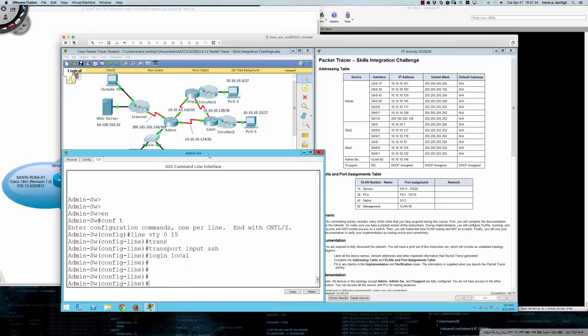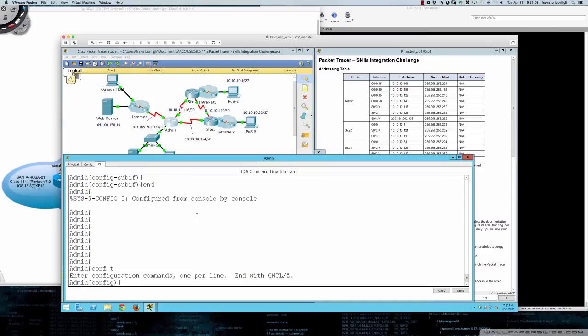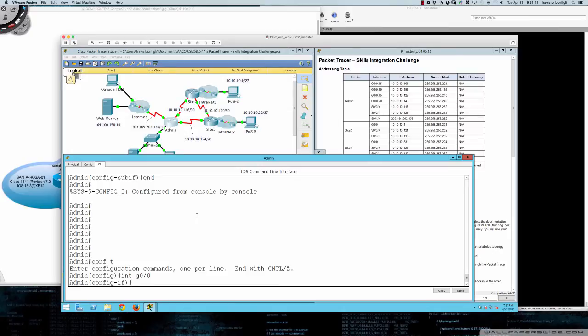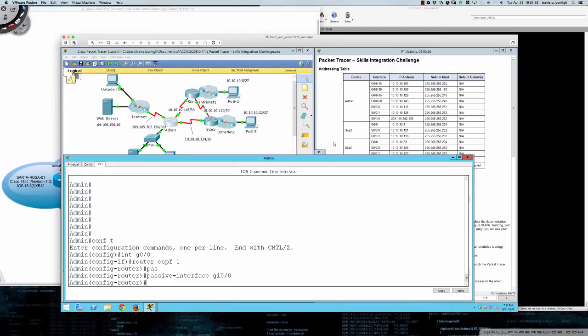Then on the admin router, I apologize, we wanted to go to router ospf 1, and we're going to say passive-interface gig 0/0. It was also looking for that.